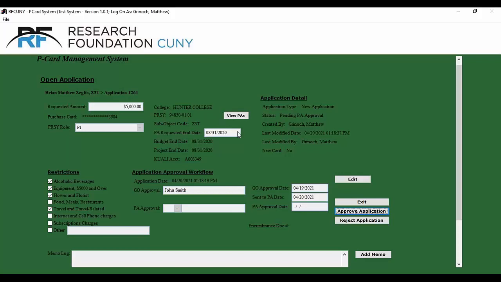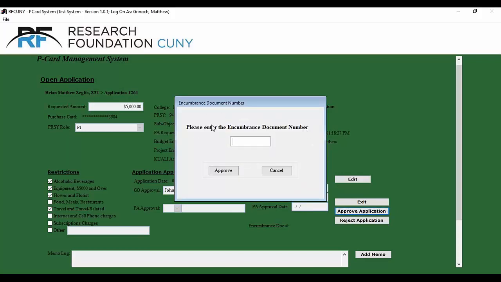So I'm going to go ahead and approve this application by clicking Approve. And so at this step, consider this your prompt to go into Koali and generate an encumbrance, a PE entry. So you pause here, you open Google Chrome or whatever web browser you use, create that encumbrance doc, copy and paste the doc number, and go back here and paste it here. So in theory, this could be an encumbrance doc number. Once I enter the encumbrance doc number, I click Approve on the left.